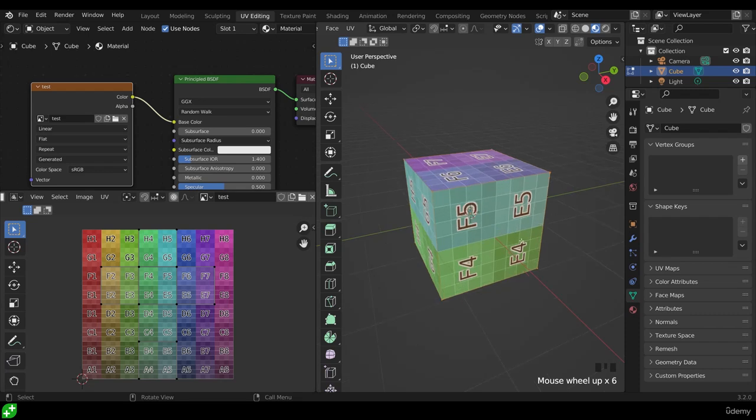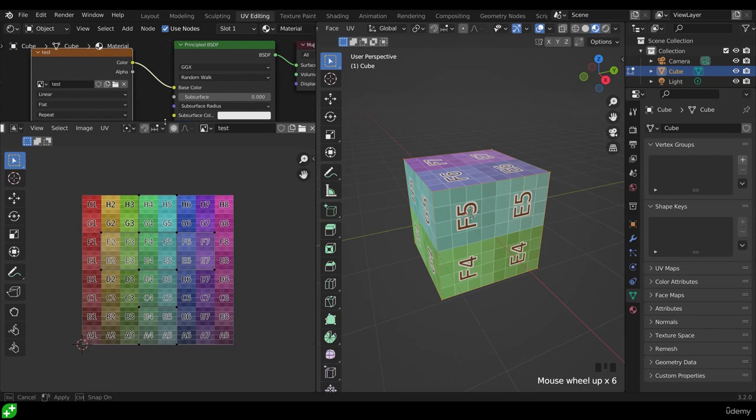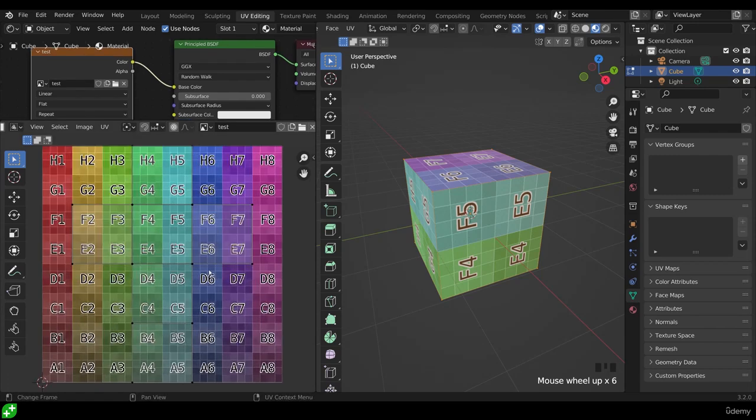So take a moment to catch up with me and create a new color grid and hook the texture up to our base color. I'll just move the shader editor up slightly so I can zoom in on my UVs just here. And hopefully you can see my UVs here on top of the image, and that corresponds to where the UVs are on my 3D object. I'll explain a little bit further.